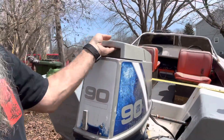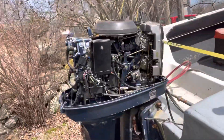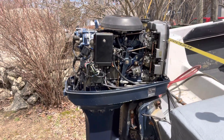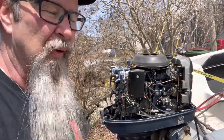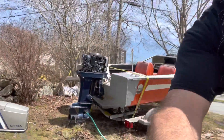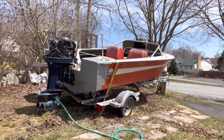Look at that — one-handed. It's been sitting. I'm going to put water to it. To be honest, it's been two years — I didn't put the boat in the water last year. In 2021 we had fun with it; we got the boat in July, had it in the water a bunch of times, ran great. We renovated the house last year so didn't have time. Let's just see if it's gonna go — let me set the camera up.